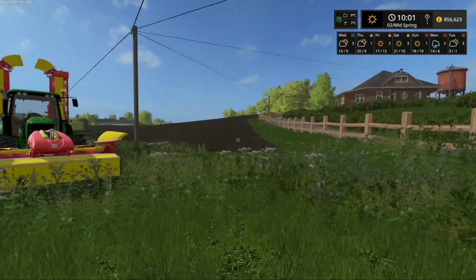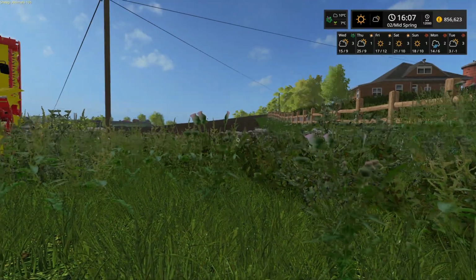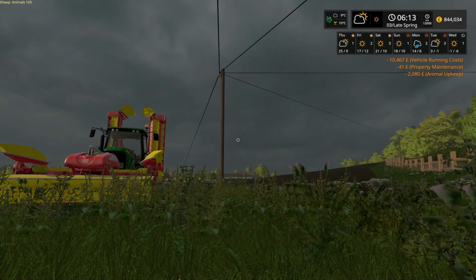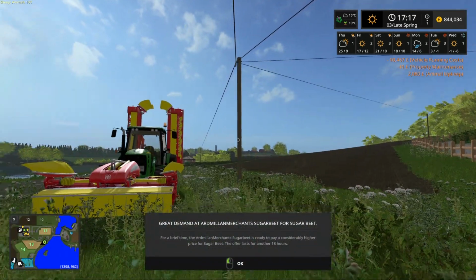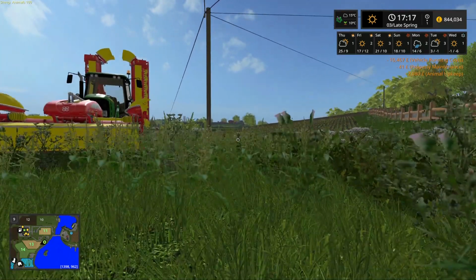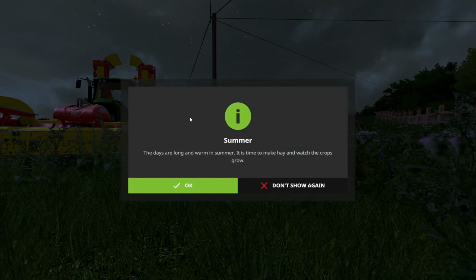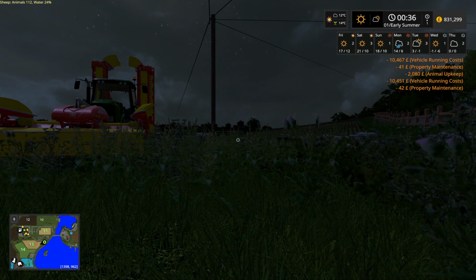So we will pick somewhere nice. All right. That's our course. All right. Haven't got any sugar beet. So it just continues. It's late spring. All right, it's now in summer. Brilliant. So I'll progress forward.